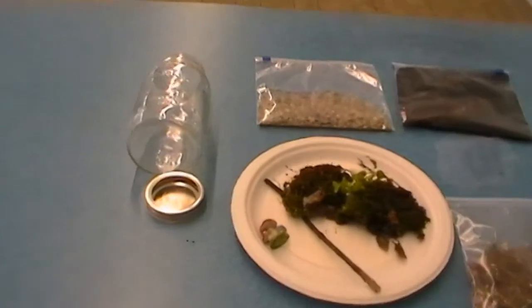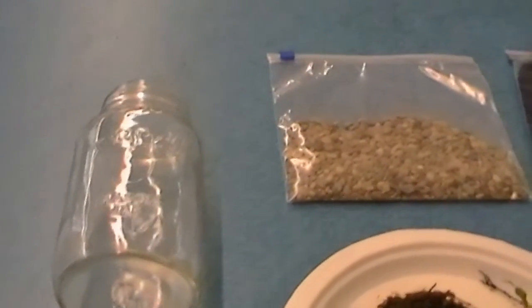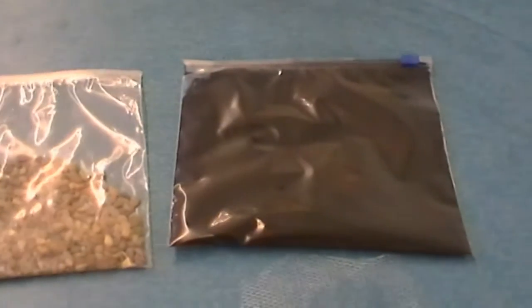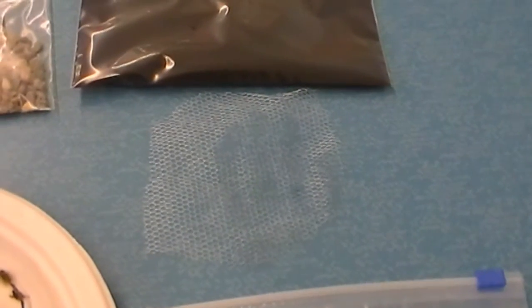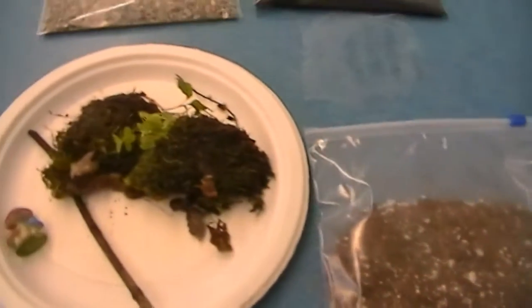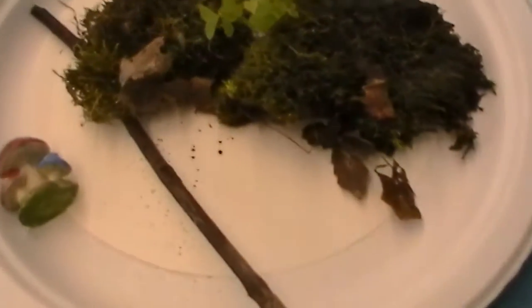Let's move on to the items that we have to make our own closed terrarium. We are providing the following materials: a glass mason jar with a lid, gravel for drainage. We have 2 filters, 1 activated charcoal, and also a piece of mesh. We have substrate, otherwise known as dirt. And finally, our plants, mostly mosses, sticks, and then other decorations.